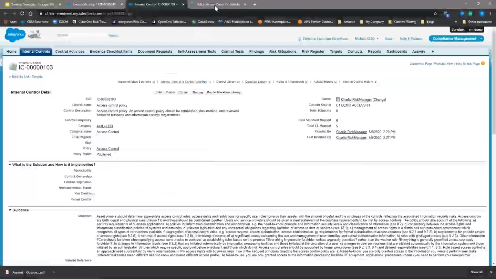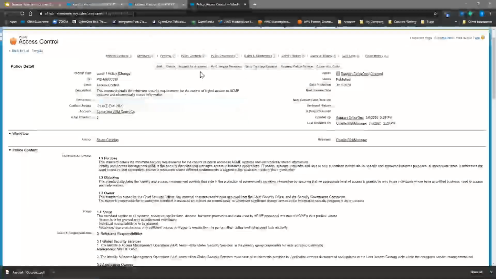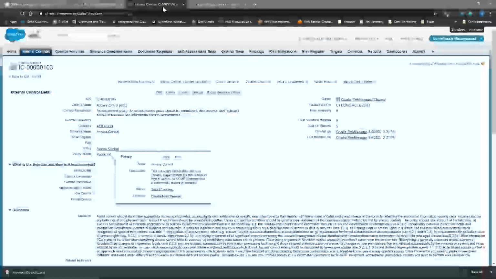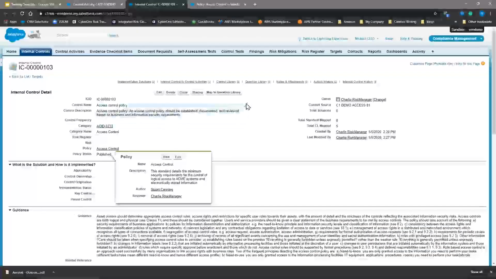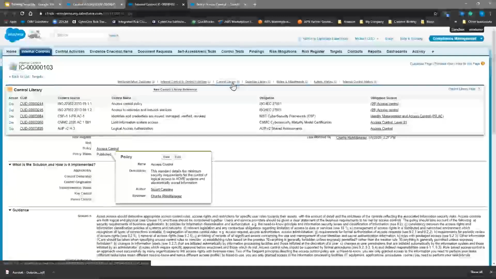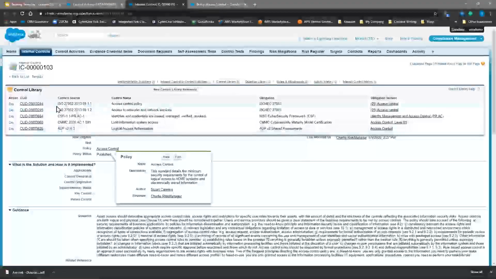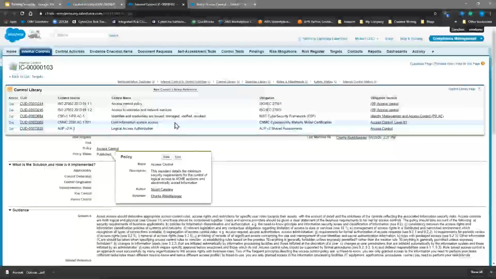If I just push on that, you'll see here it's connected to our policy. And so everything is interrelated in CyberOne. And then finally, of course, going back to that obligation set, you see here all of the different obligations that we have connected to this specific internal control. So these are all the requirements that we're going to satisfy when we do compliance.